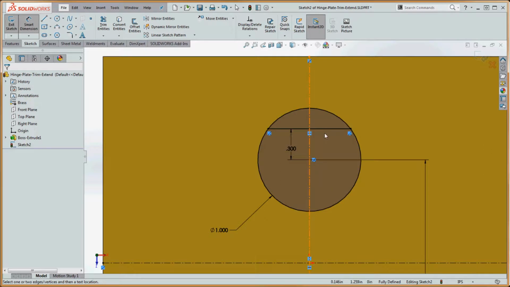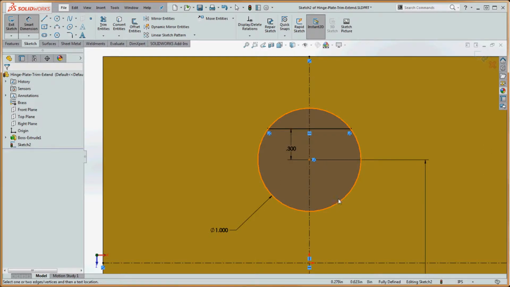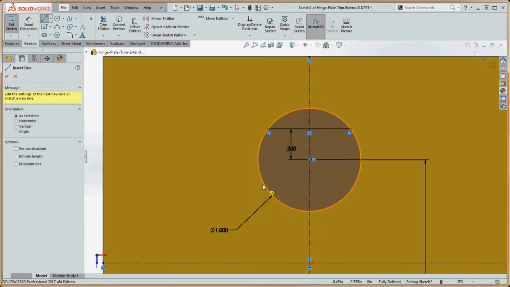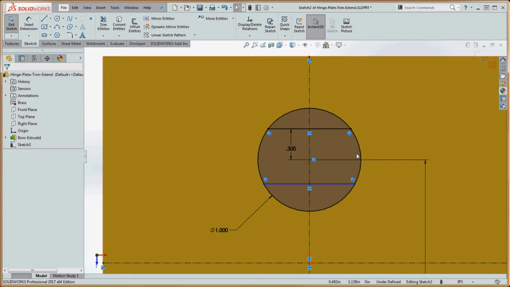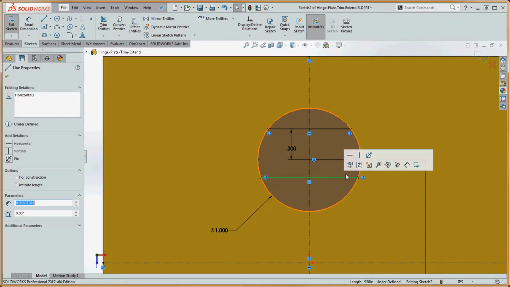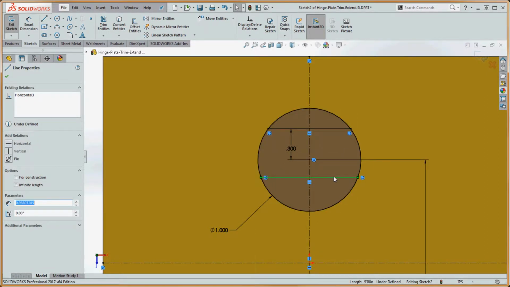And what we want to do is go ahead and mirror this down over here, perhaps, or just have another line that would be symmetrical down at the bottom. So we're going to exaggerate this a little bit and just sketch that out. This line has a lot of flexibility, just like the line up top. It's got two coincident relationships, but it doesn't have a length, nor is it defined by another dimension to the center of the circle.